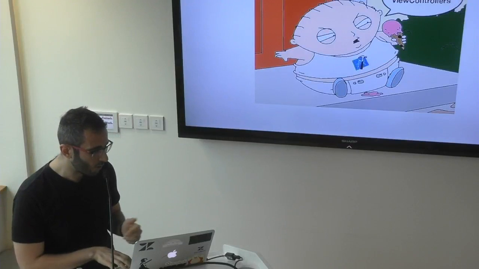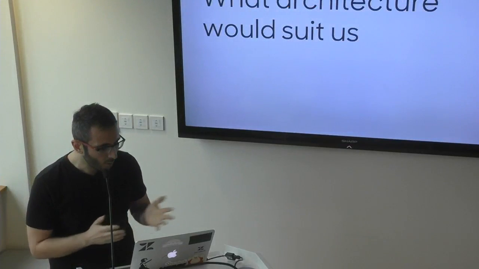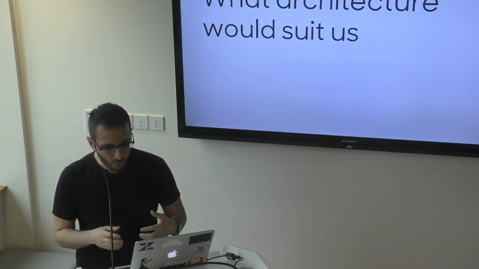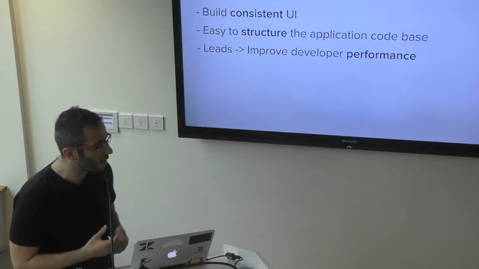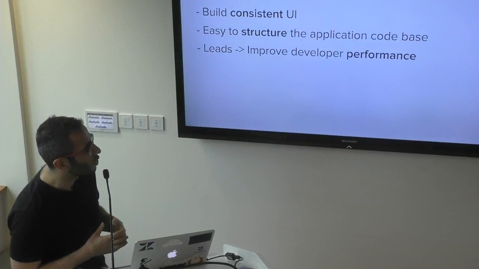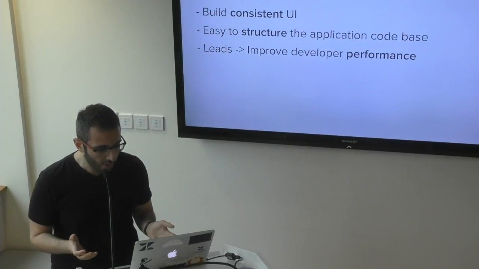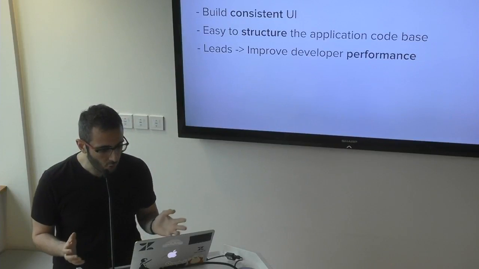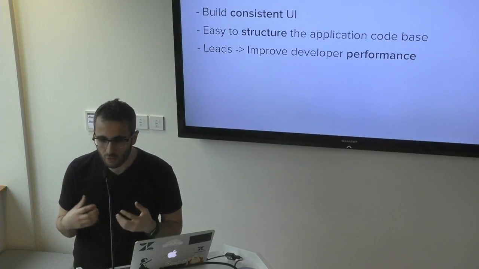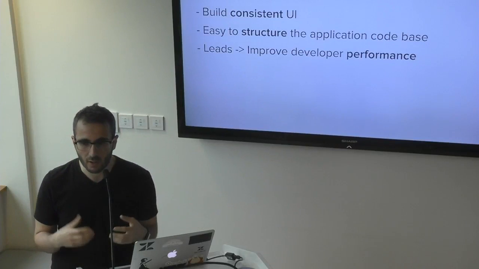So we thought about what other architectures are there. When we thought about these architectures, we put some constraints on what a good architecture that would serve us. So we want an architecture that would ensure that the UI is correct. By correct here, I mean whenever you create a view and you put some state into it, the view should be correct. So we should be able to say this view is correct now, and I should be able to put another state on the view, and I should say now it's correct.